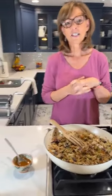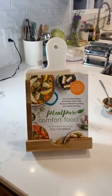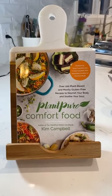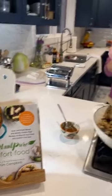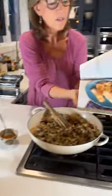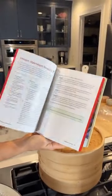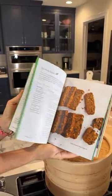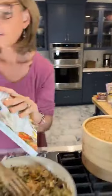I just published a cookbook December 14th. It's called PlantPure Comfort Food. I'm very excited. This is my third cookbook, and I think this one's the best. I say that every time I write a cookbook, but this one kind of comes from all of the learning that went on for the first two cookbooks. The pictures are spectacular, so I'm gonna see if I can get Nelson to kind of zoom in on some of these pictures. They're just beautiful. Nicole Axworthy did our photographs, so lots and lots of great recipes, lots of photographs.